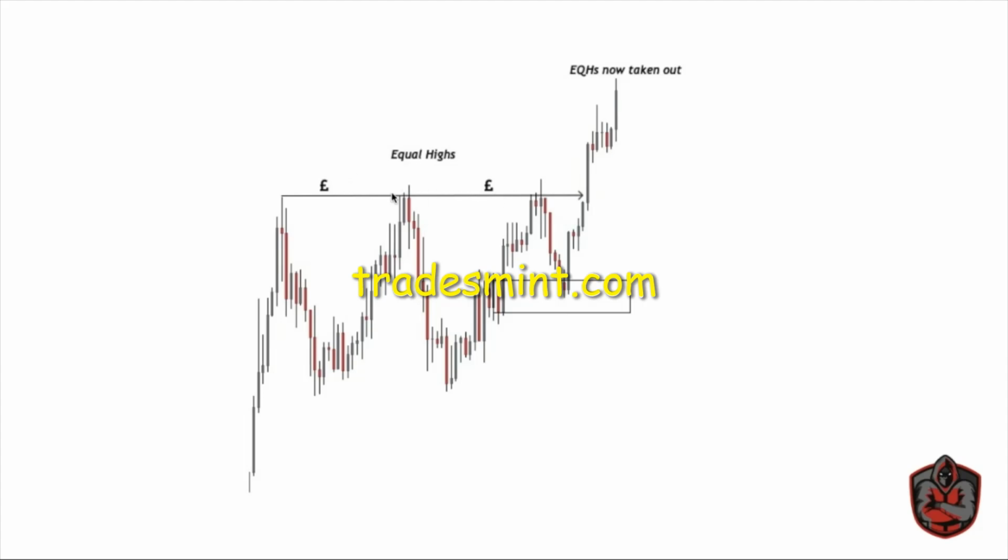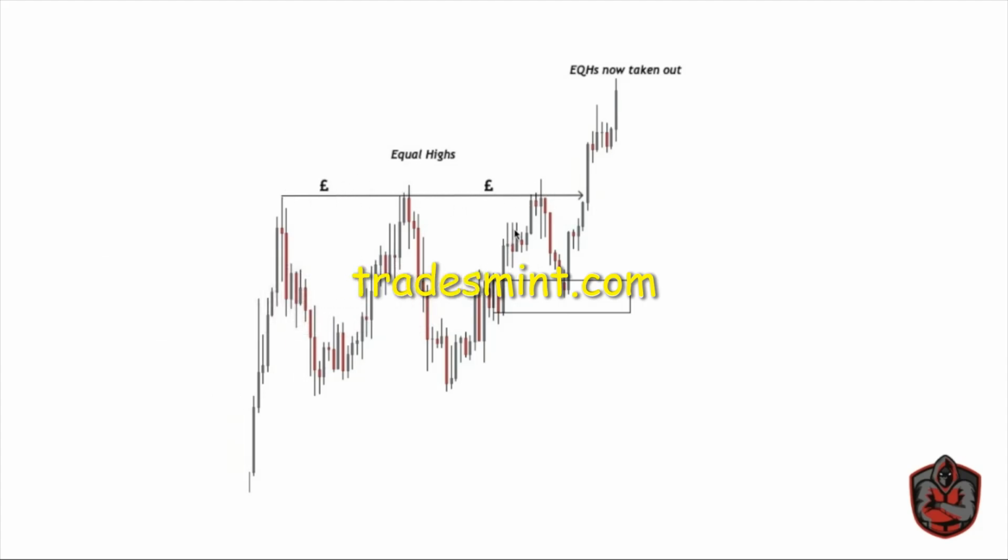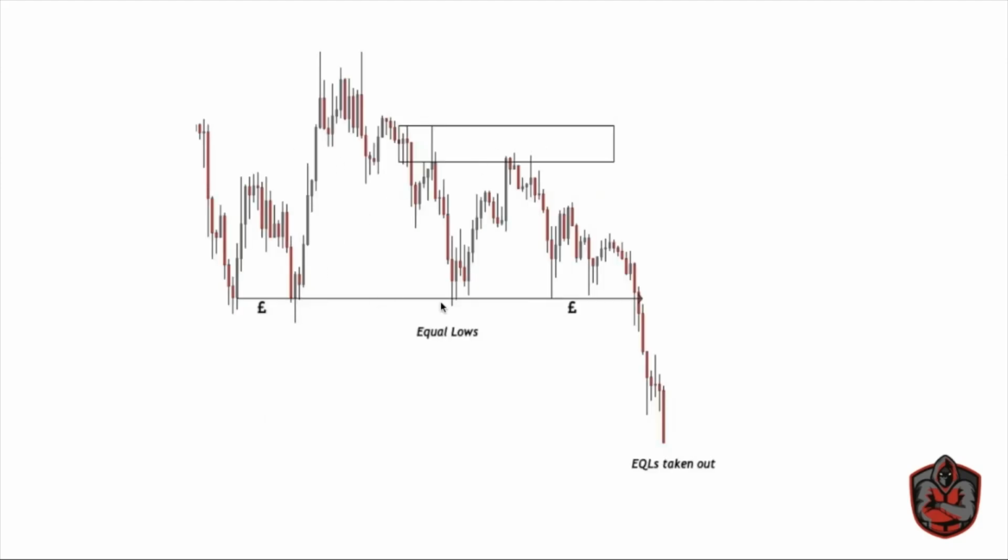So as we can see here, we can identify this very nice resistance level, right? From a retail point of view, as soon as price pulls back to this double top, they'll usually sell off. Now that they've sold at this point over here, they'll set their stop loss a few pips above this level. So now the market moves in their direction. They're happy. Oh, I'm the best trader in the world. Sniper entry. All of that nonsense. Price starts moving in their direction, and then boom, their stop losses have been taken out. They've been liquidated.